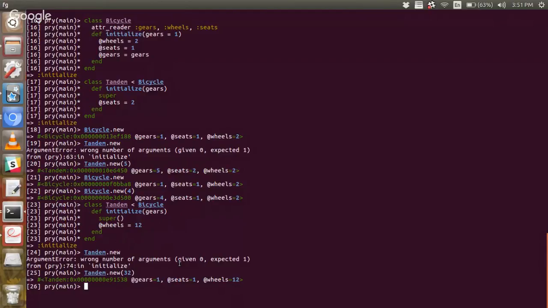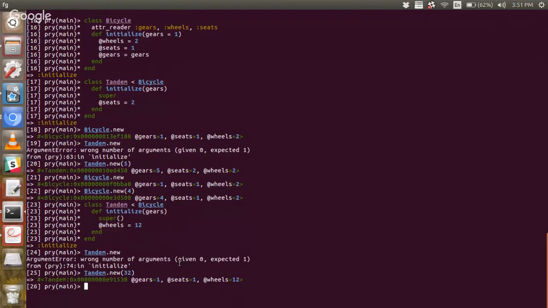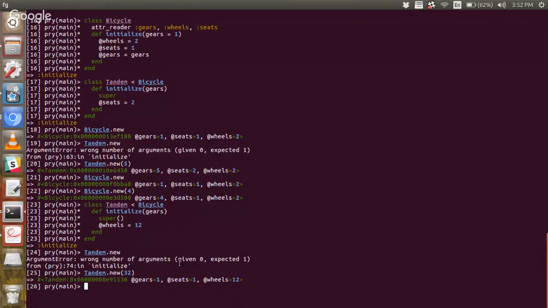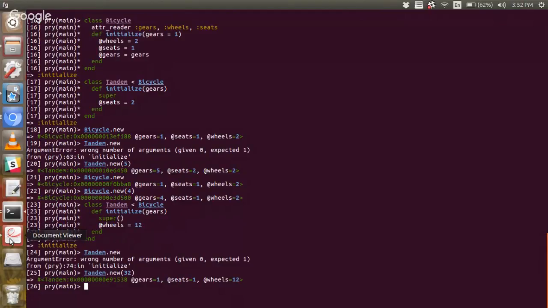When we call super, it goes and collects all the last wheels, the values for wheels, seats, and gears, and then checks upon what it has. So in this case, it has wheels, which is 12. So gears will remain 1, seats will remain 1 because these are the values. And then since we override the wheels, it will remain 12. But I do not understand why it has not taken.